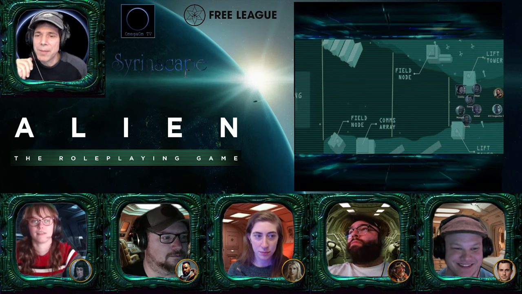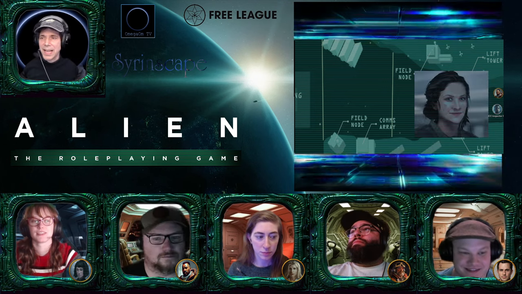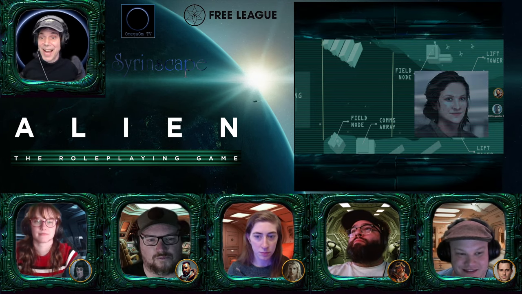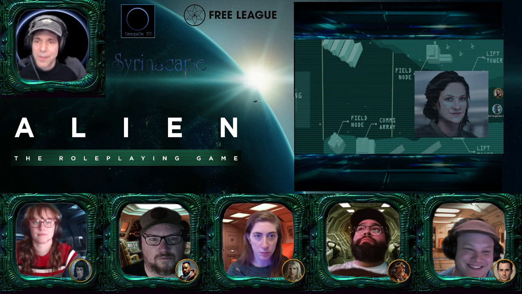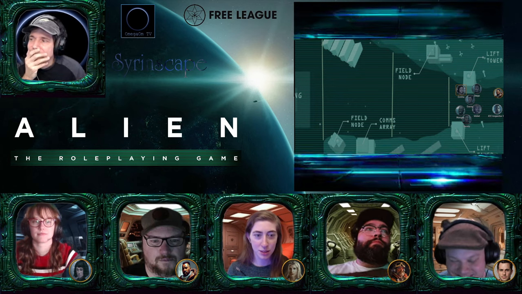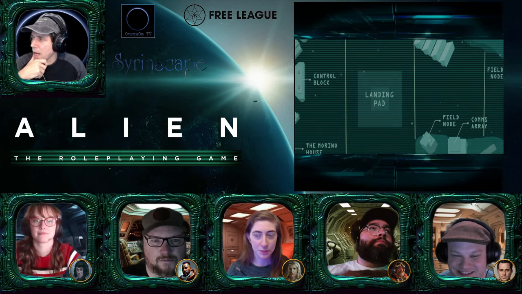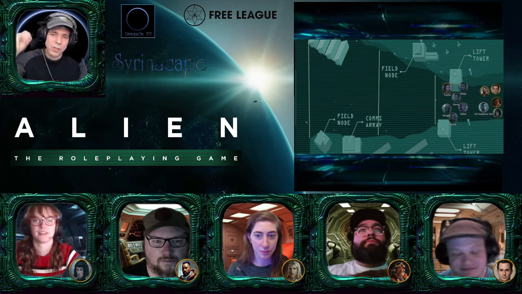So Amelia's like, our only chance is to make it inside the storm shelter. That wind will rip us to shreds. Where's the storm shelter? Straight ahead in the control block. Okay. Let's fucking go. Each one of these are zones.